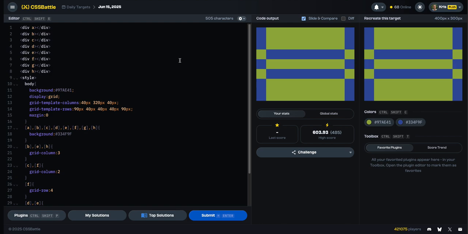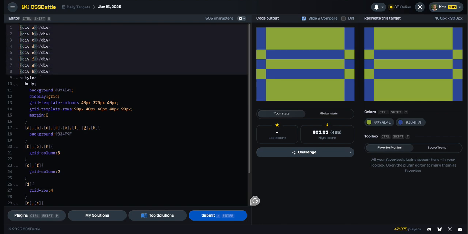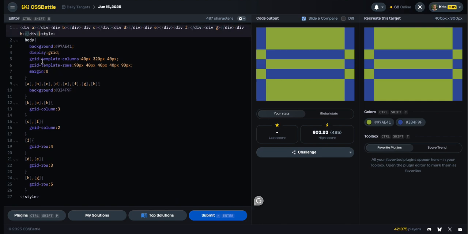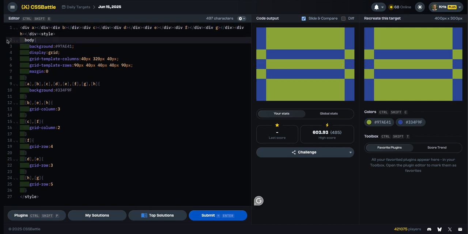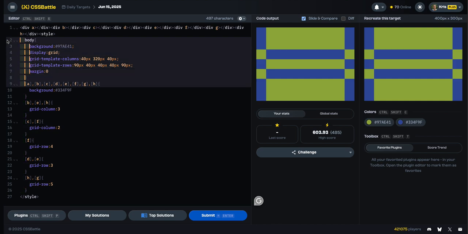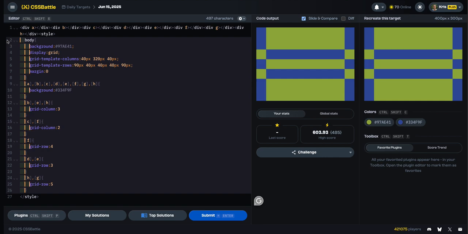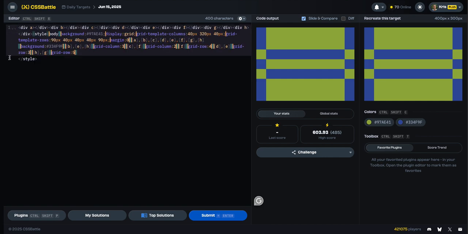So now another thing we can do to cut down on characters, as you see I got 505 characters. I've already deleted the comments at the bottom. Always do that. That will help because those count as well. So I get rid of all the white space. Definitely not something you want to do in real life, but for CSS Battle, it will cut down on your characters and give you a higher score. Right, so I was at like 500 something characters. Now I'm going to be able to bring it down to, let's see, 400. So it makes a difference.